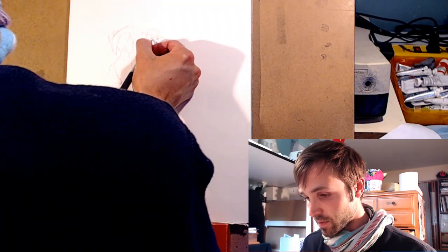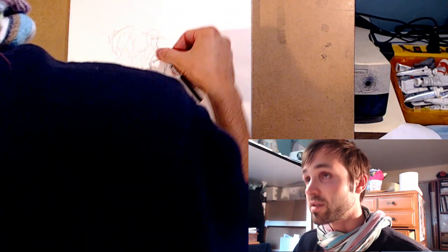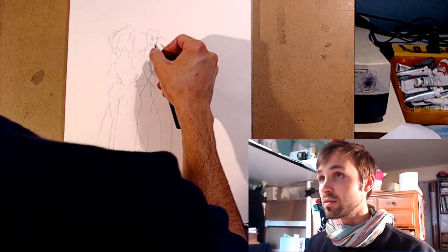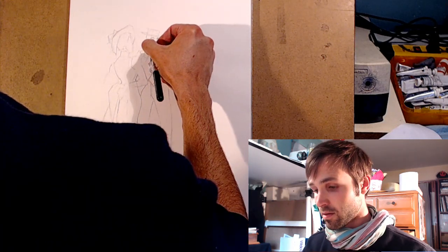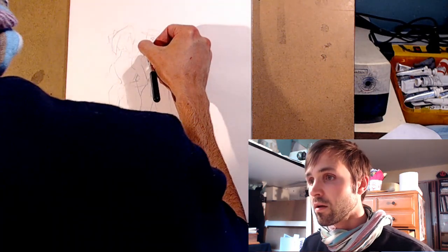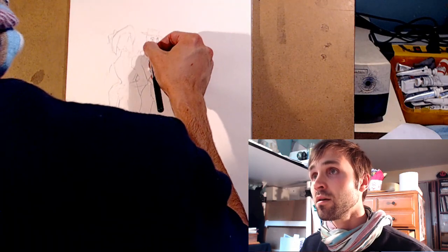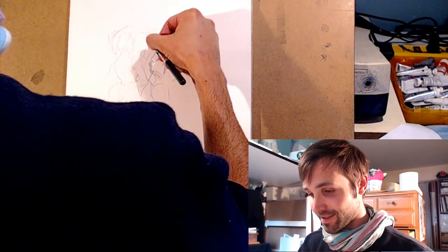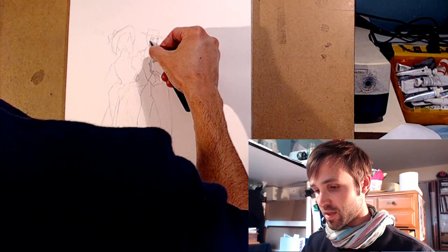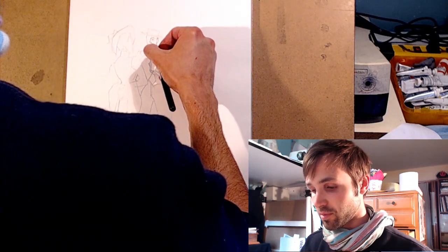I'm drawing this so small, I still have to pay more attention to getting it accurate. Such a small head. The way that he drew this at 19.5 by 22 inches, my head is quite a bit smaller than the one he did. It's about the same size as, or a little bigger than, the image I have in front of me as a print.